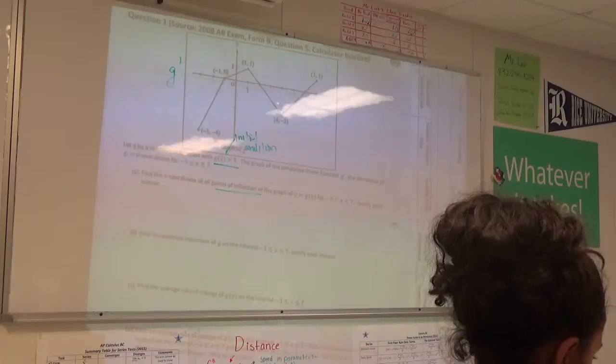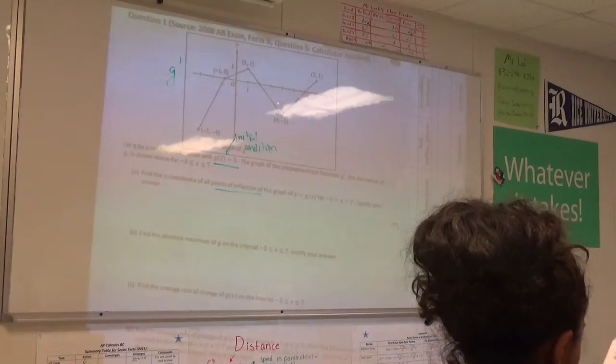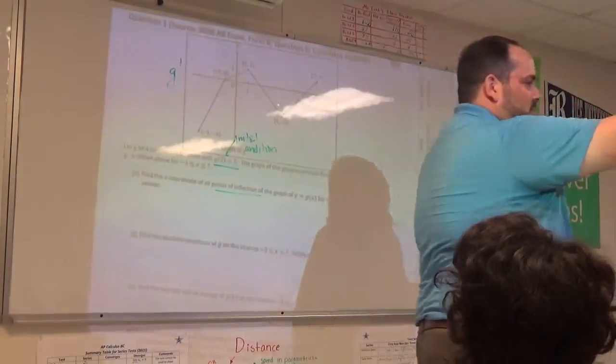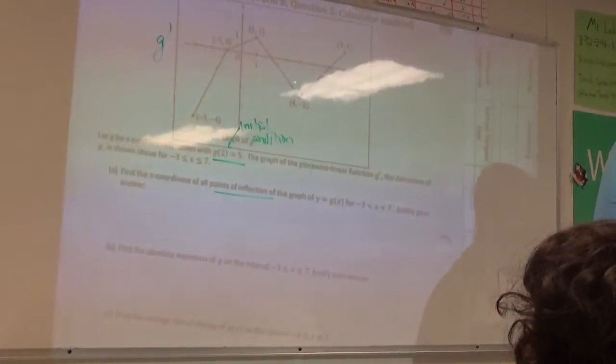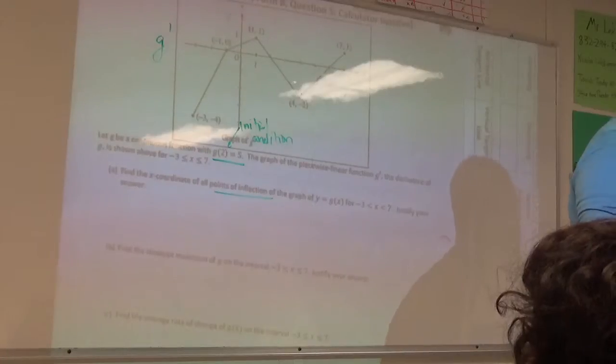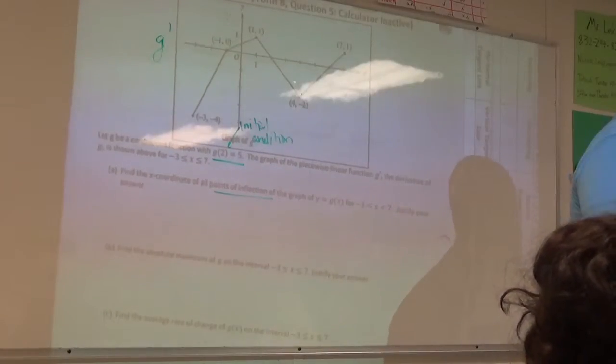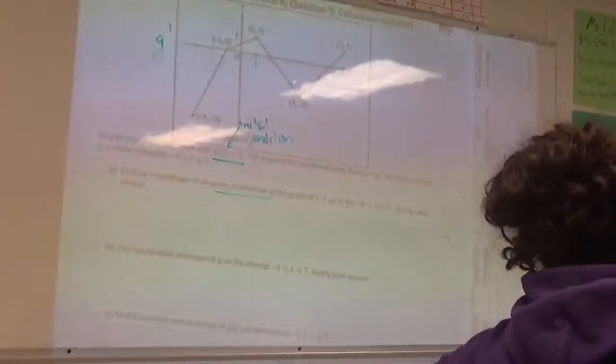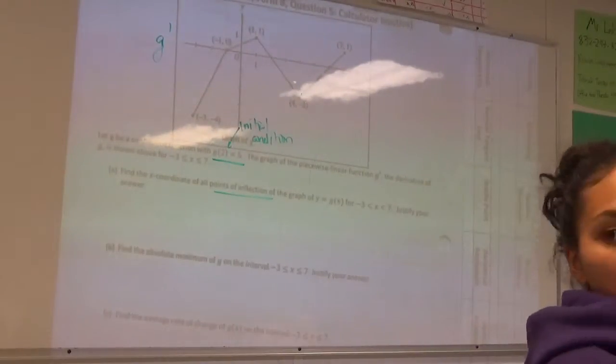It has to be a point where the function changes gravity. Okay, it's been such a long time. Can you say that one more time? When the function changes gravity. Right. What I don't want to hear, especially now, is this word "it." This is lethal. So if G has a point of inflection, Daisy, what do you know?